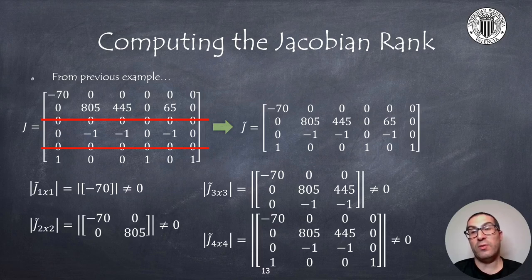Then we try to find if there's a sub matrix size 2 times 2 with a determinant different from zero and we realize that yeah we can find another matrix with a determinant different from zero. And also the sub matrix 3 times 3 and 4 times 4.